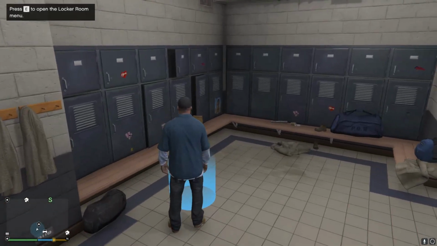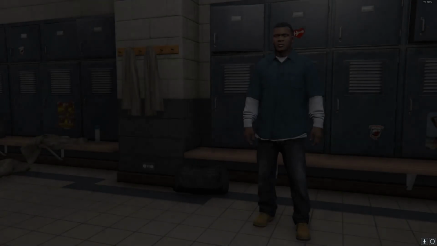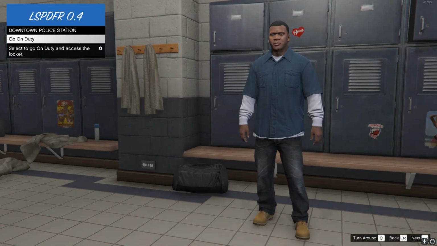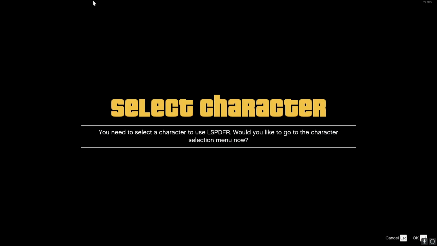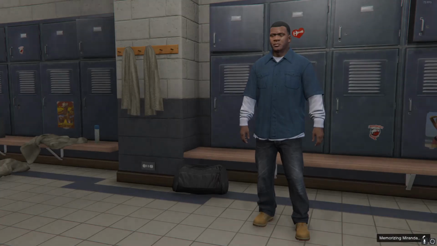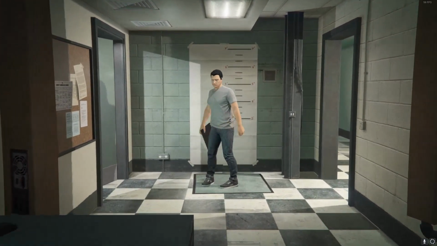Alright. In this station, you go in here, and you can open up your locker room, customize whatever you want. Go on duty. You need to select a character to use those before. I'm just going to select a random character. Like, this will be our character, I guess.